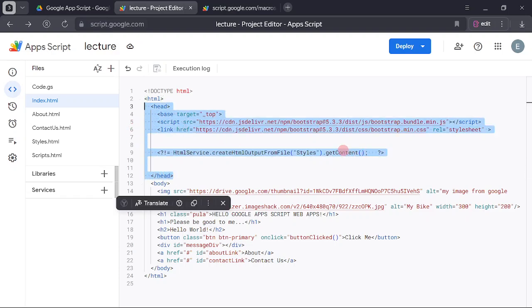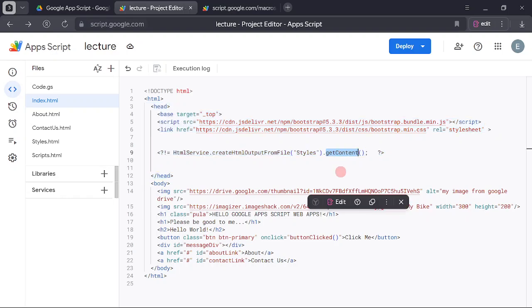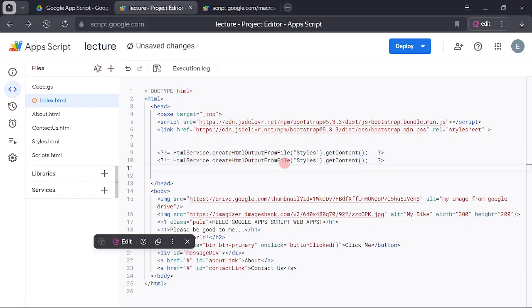So we now have here the method getContent. We are not expecting an HTML output here, but the text contained within the styles. Okay, so I'm going to have also my scripts.